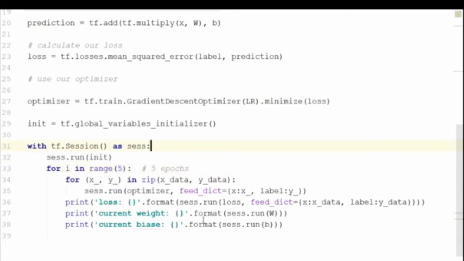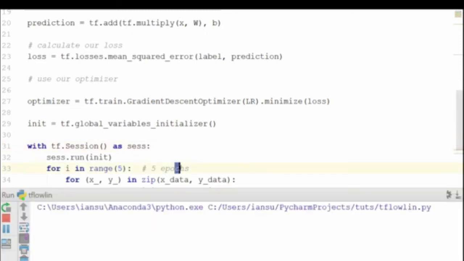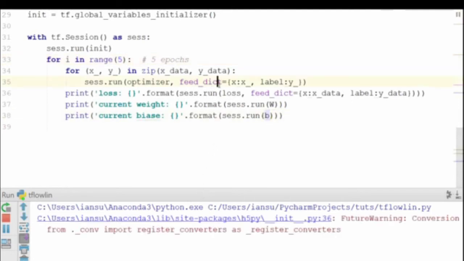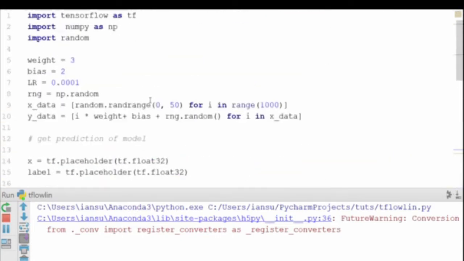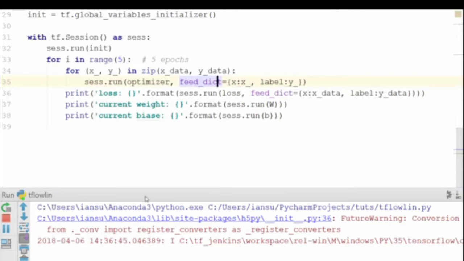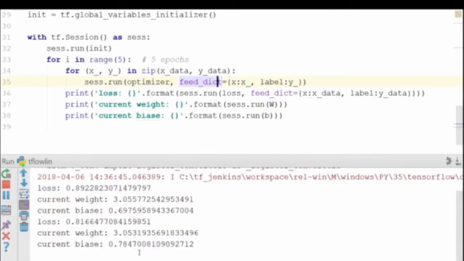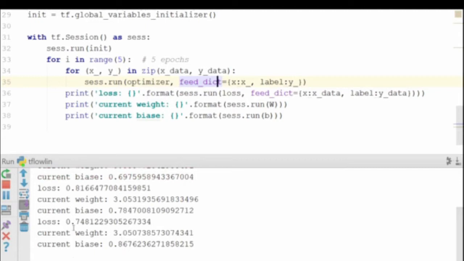Okay. Oh yeah, I wrote bias here. That was another error I made. Yep. So it's actually not that much code to do this. So, current weight. So loss is slowly going down.